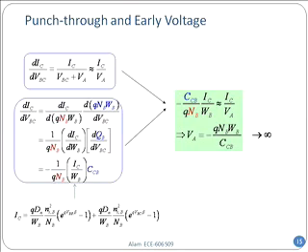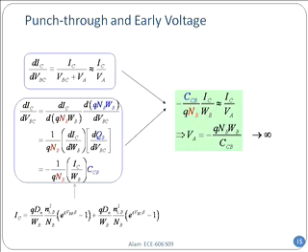Now, do you see the problem? What do I want here? VA to be as large as possible, right? That's good, because then I have almost flat characteristics. Now, if I drop NB, that's not a good thing, because if I drop NB, VA will be small. So therefore, my gain will not remain constant, and as a result, I'll be in trouble.